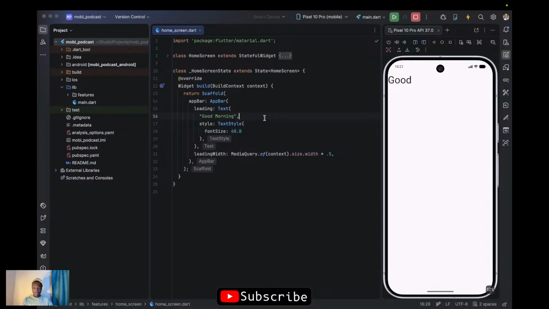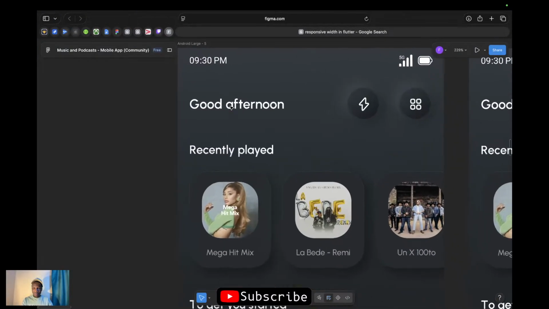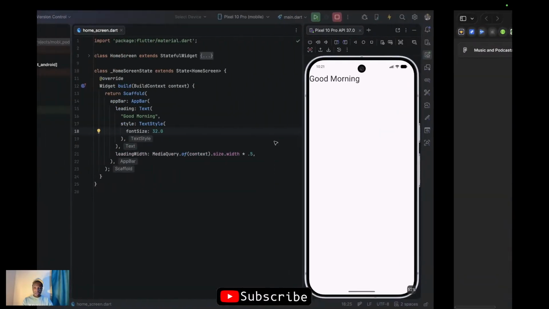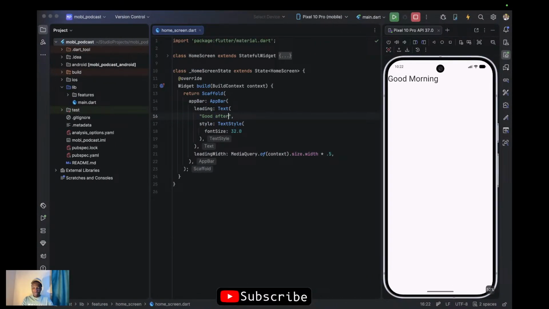So we have something like good. Where is the morning? The morning is missing. So let me have something like 32. So we have this. As you can see, we have good morning, right? But I want you to focus on the text. See what we have here. Let me use the same good afternoon so that you can actually see in real time what I'm talking about. See how our good afternoon looks. Please increase this to 7. I want us to have something now.